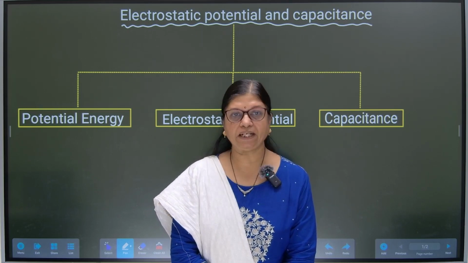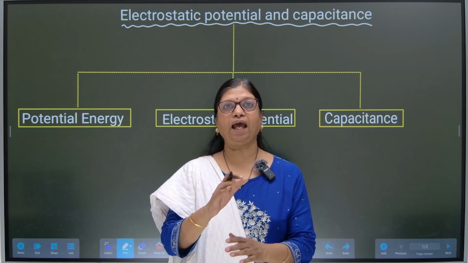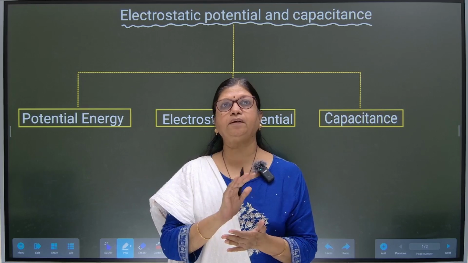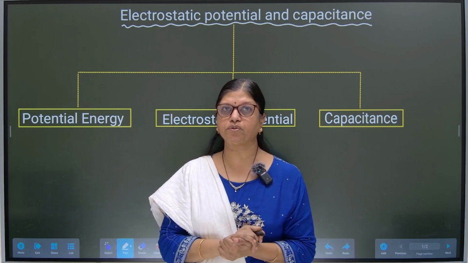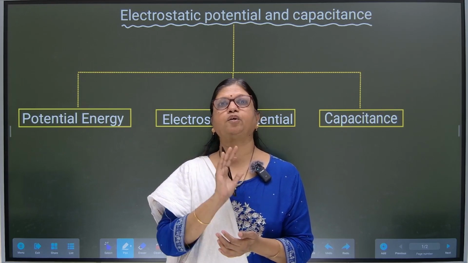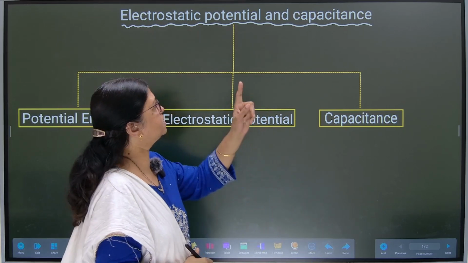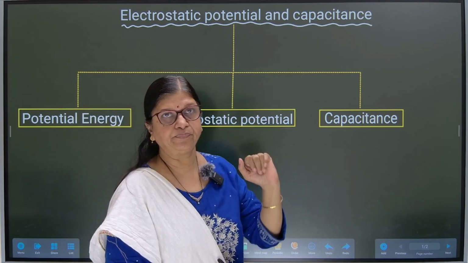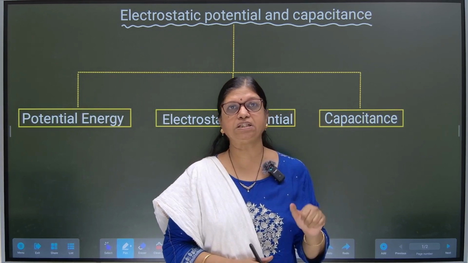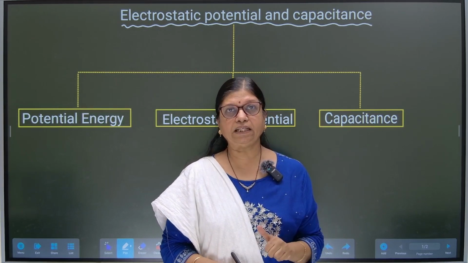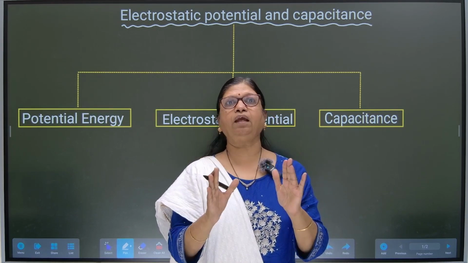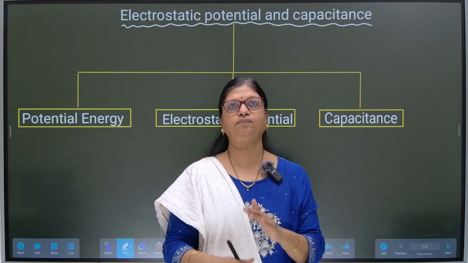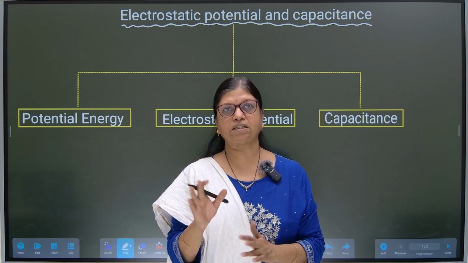We have completed chapter number 1 and we shall now move to chapter number 2. Now in chapter number 2, what are we exactly going to do? It is also a part of electrostatics. As you can see the name of the chapter, electrostatic potential and capacitance. So we shall first understand what is the main connection between various topics of this chapter, and then we shall move forward towards the chapter.